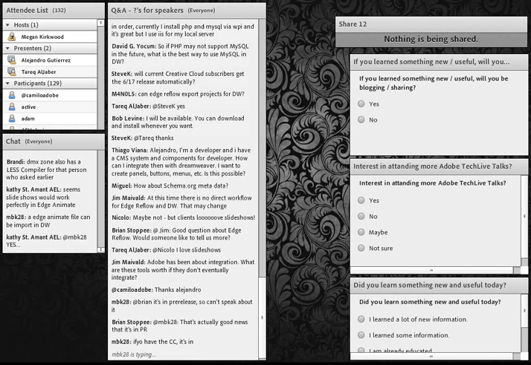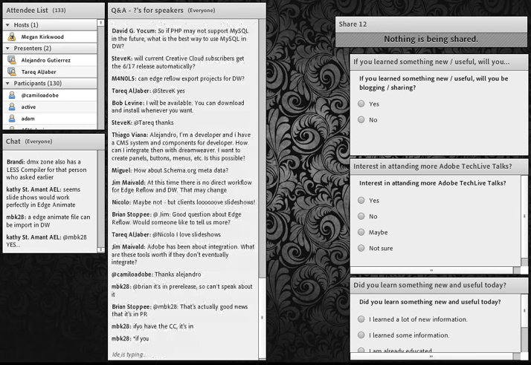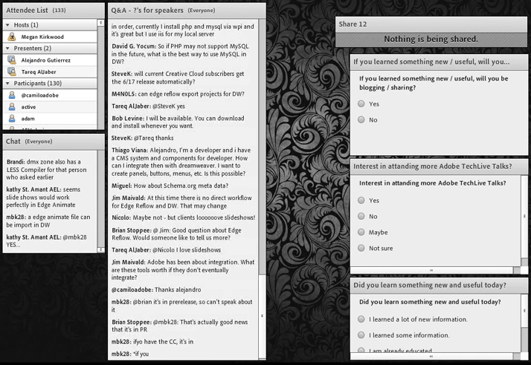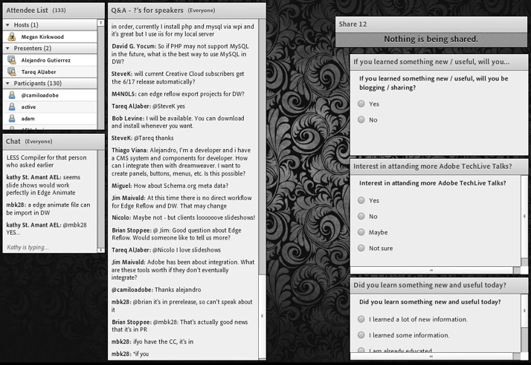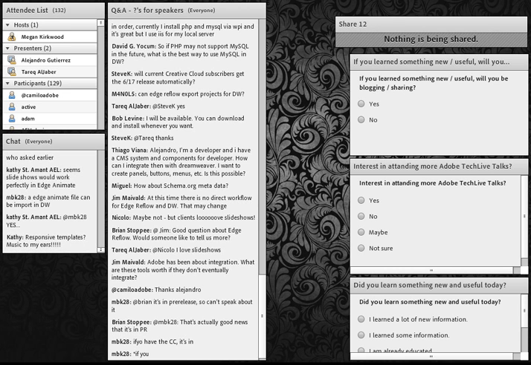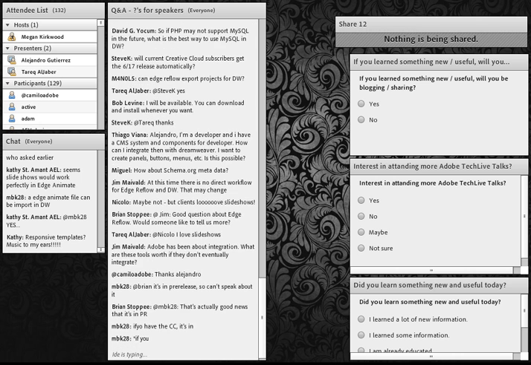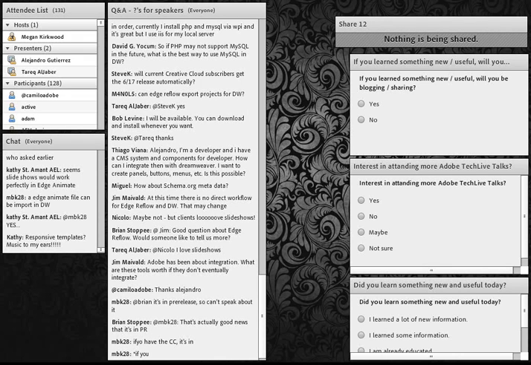Chris B asks about better support for templating. I'm really glad you asked because I didn't get a chance to get into this in the presentation. We actually went and had a bunch of templates created for us. They're responsive templates that work with our own Fluid Grid layout framework. We also have another set of templates which are identical that work with the 1140 pixels framework. So we do have some very nice templates that are shipping with Dreamweaver CC. You're going to see those in Dreamweaver CC starting on June 17th.